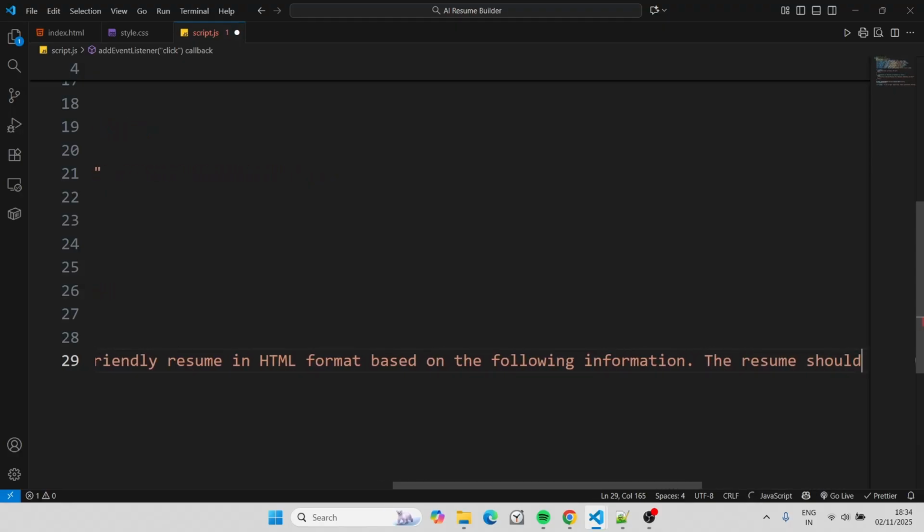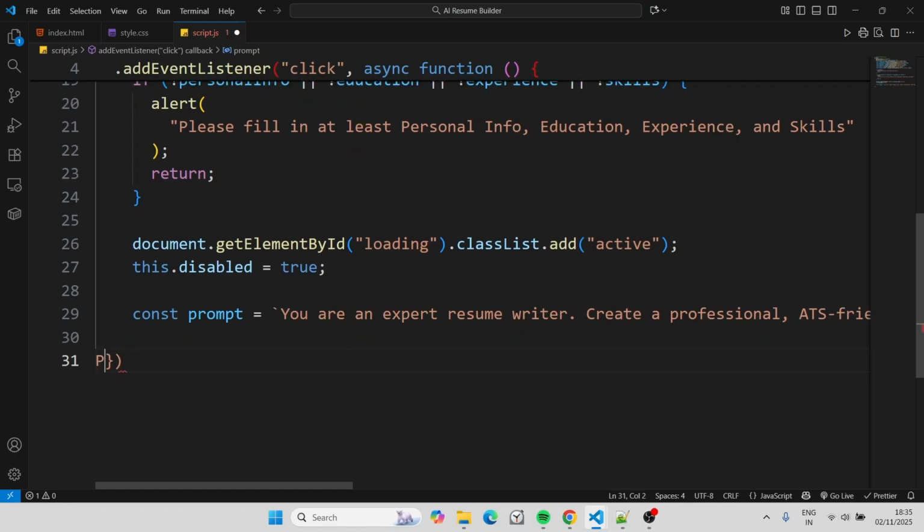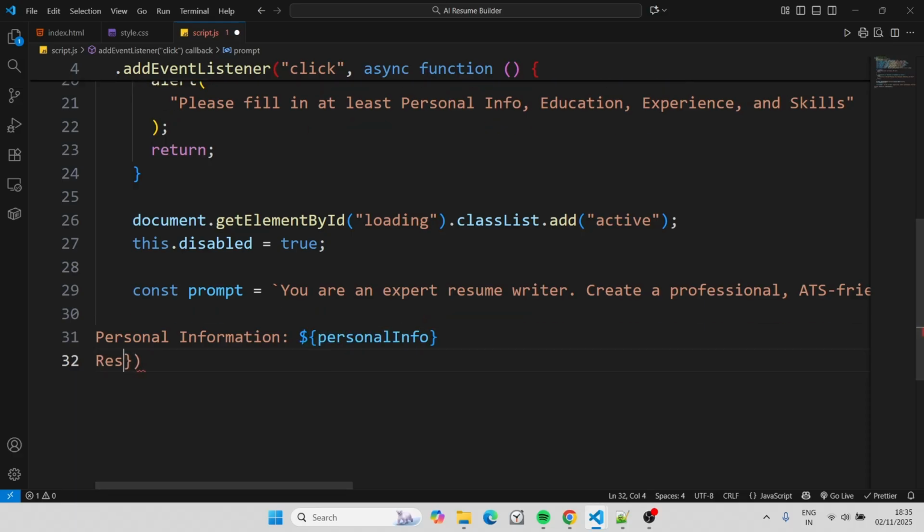I'll write the instructions as well. You should have all these instructions, in which I'll write my requirements and everything. I'm forcing it to follow a structure which is person information, resume type and all those things. So first goes person information. All this code is on my GitHub, so I'll provide the link at the end of the video.